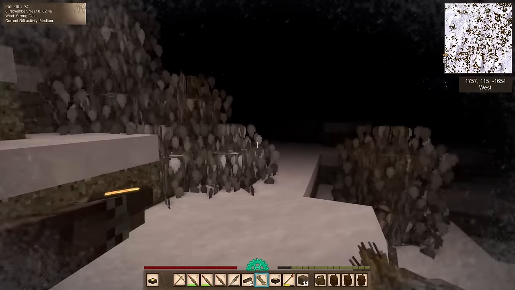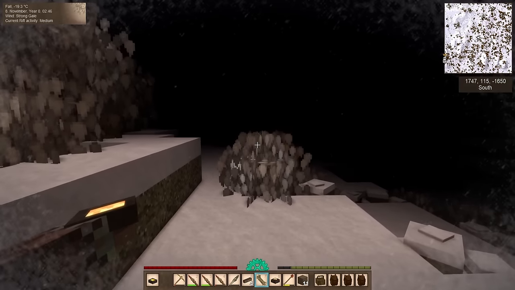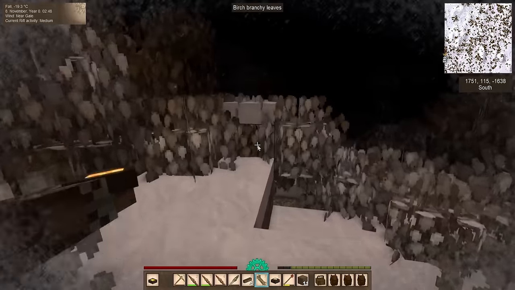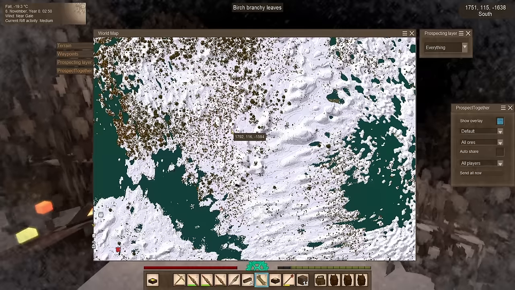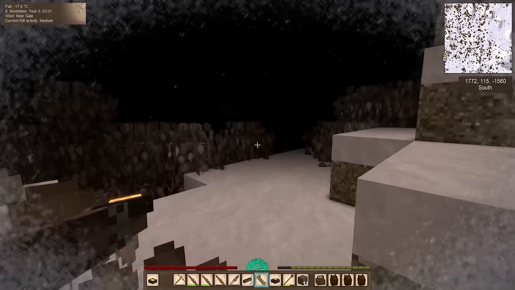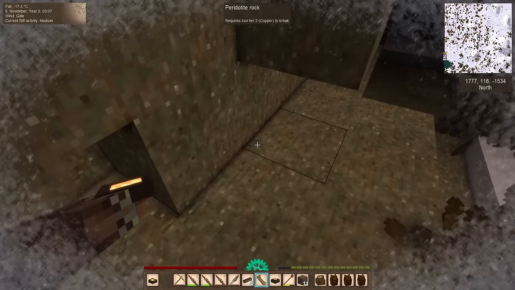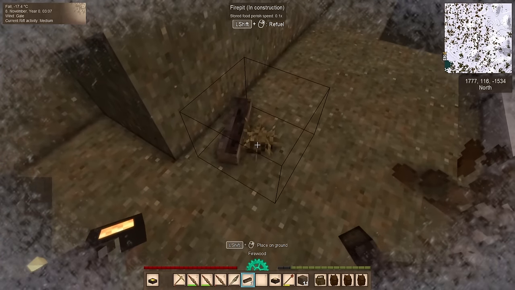So my exploratory endeavors to try and find better slate deposits has not gone well, and now I'm freezing. Where were my original markers? One might say this has gone the opposite of swimmingly. I'm just going to hole up right here.